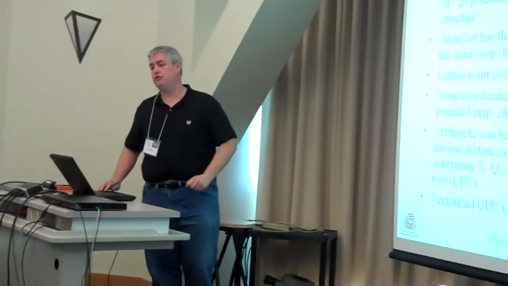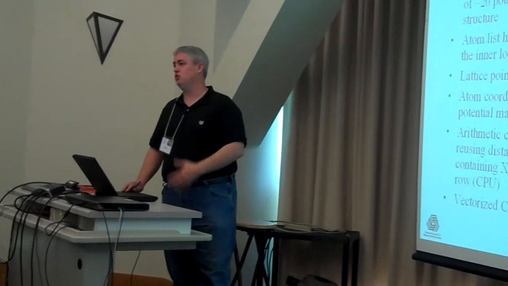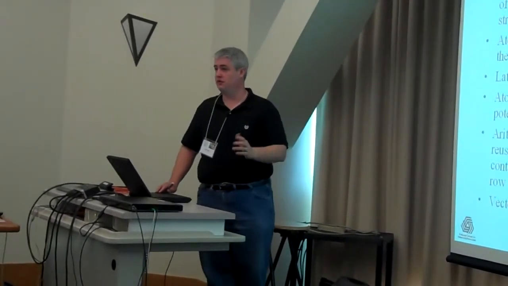I think we did a test in NAMD where we used compensated summation and double precision arithmetic just for the accumulation of forces at the end of the molecular dynamics non-bonded kernel, and it was 10 or 15% slower than just doing it in single precision. So the thing to keep in mind is that in almost any real floating point kernel you do, only about half of the arithmetic is floating point arithmetic anyway. A lot of times you have various loop overheads and things like that. And so the cost of doing the summation with more precision is often very low relative to the rest of what you're doing.